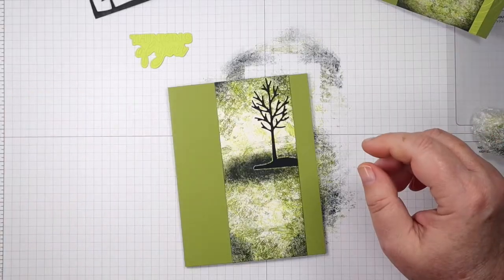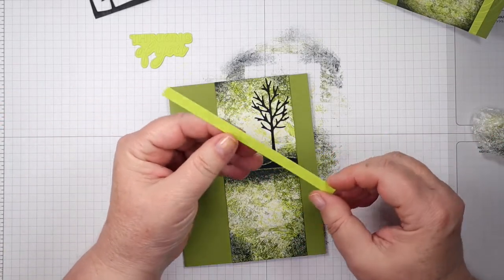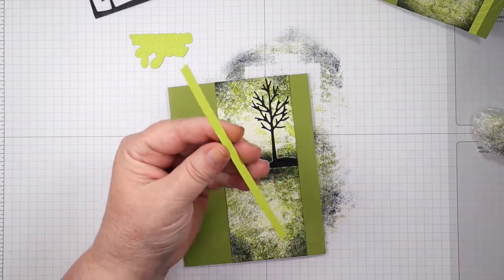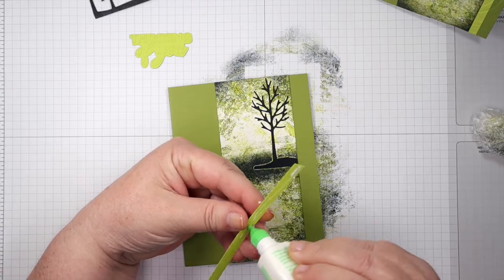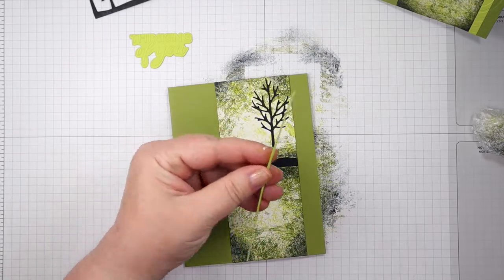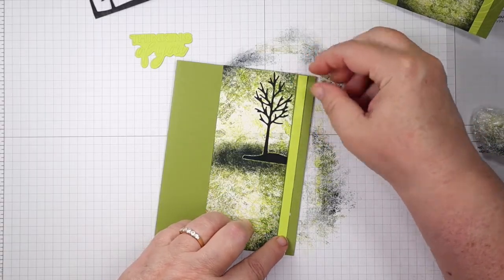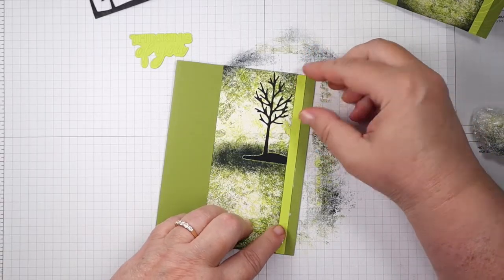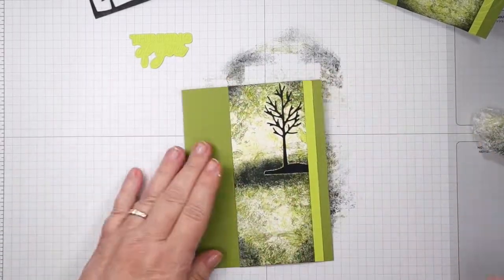And then I have a strip of Lemon Lime Twist, and this is 1/4 inch by 5.5. We're going to add that on the front of our card here. I'm going to add it right along our main panel. All right, so we have that.